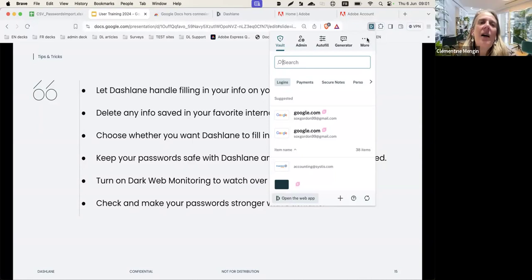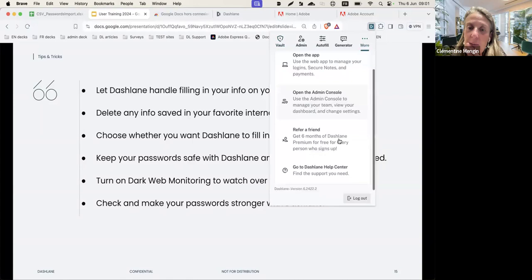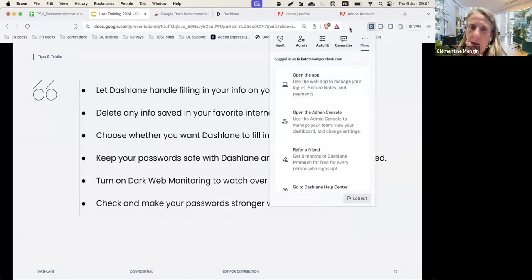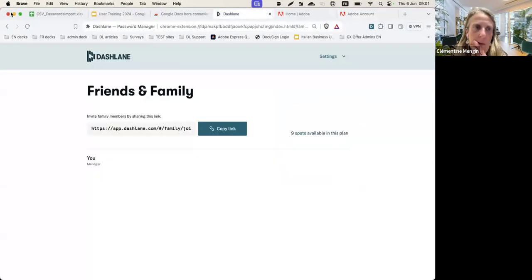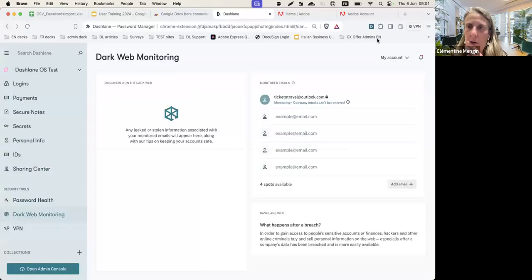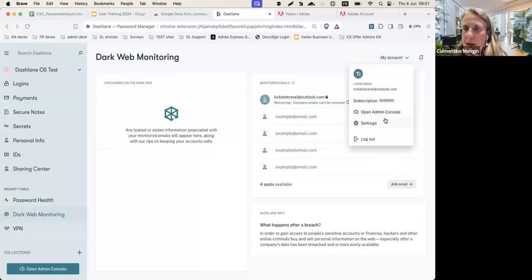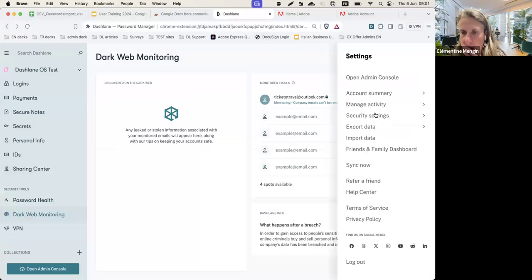You have to use exactly the same email address for the same account to have everything. What you can do also is force the synchronization.